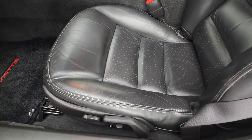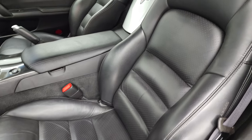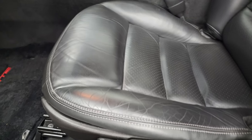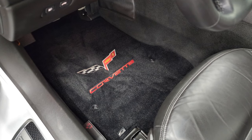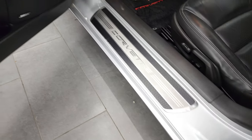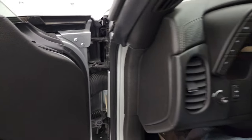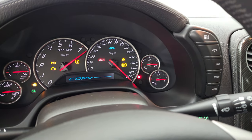Inside, the 4LT package gives you the black leather interior. There are no rips, no tears, and the seat does not have very much wear on it. Power driver's seat — both front seats are power and heated. You have some nice Lloyd mat Corvette floor mats in here. Kick plate is clean. Bose sound, power windows, power locks, power mirrors, and memory driver's seat. We'll hop inside to check out the miles, radio, options, and everything that this car has to offer on the interior.